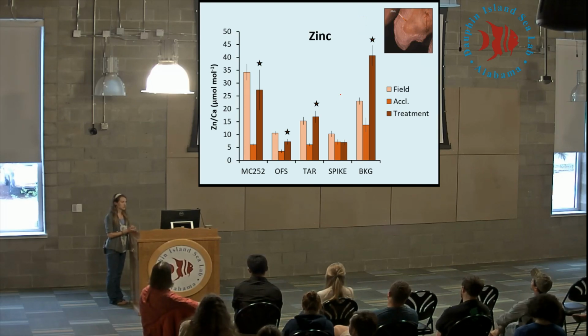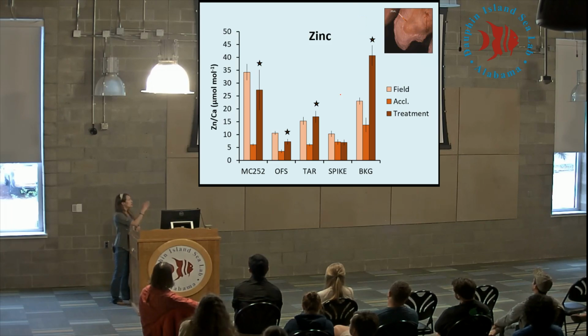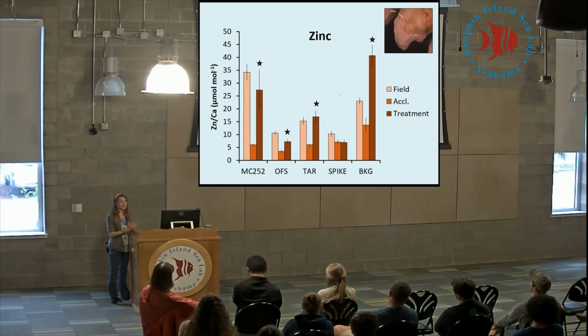How useful do you think a marker like zinc would be? Because I'd assume that there's lots of zinc in the environment from other sources. Right. Paints, marine paints, have a lot of zinc in them. How useful? Well, yeah, like I mentioned, that's demonstrated here with seeing it high in the background as well as high in the treatment for the Mobile Bay water.